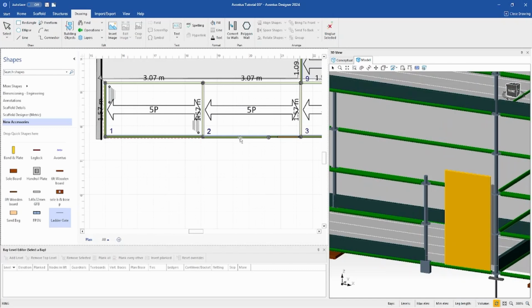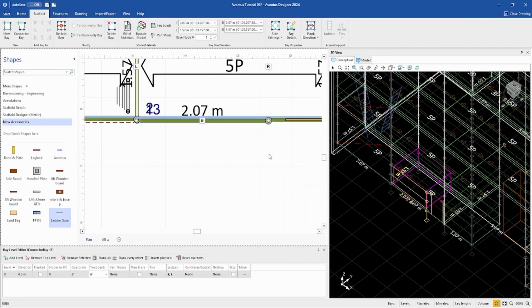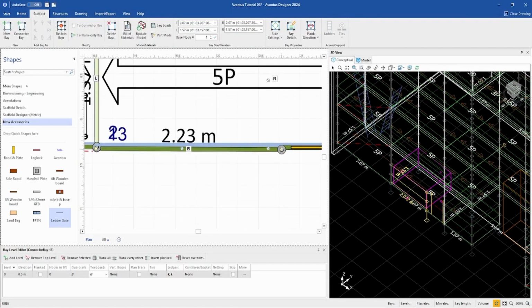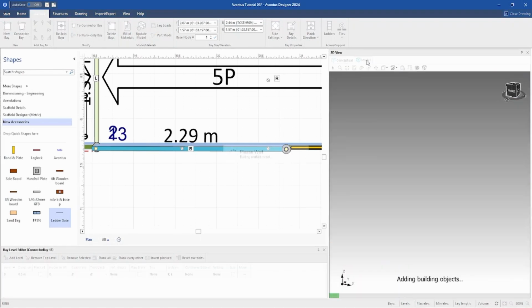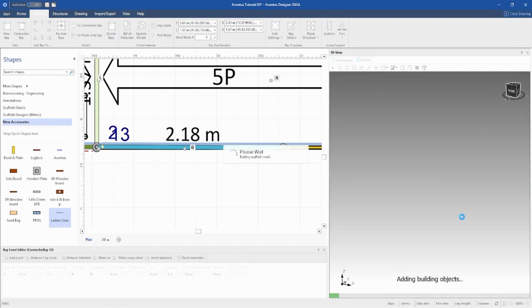So what I can do is click on the part I've made, change this now to a connector bay, which will then give me this, which I can bring closer to my ladder gate, about there. It'll automatically turn blue, so that means I haven't got a ledger at that size. It'll turn it to tube. So if I go into my model view, as you can see there, I just need to bring it back a bit, back into my model view.